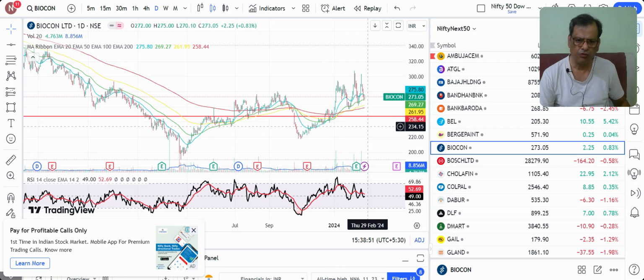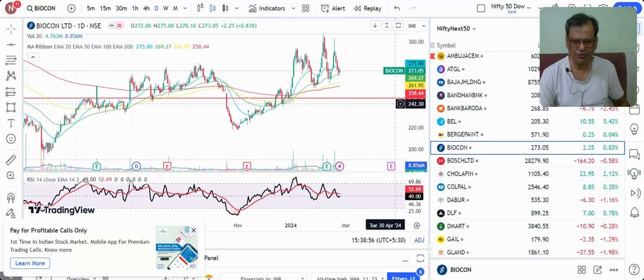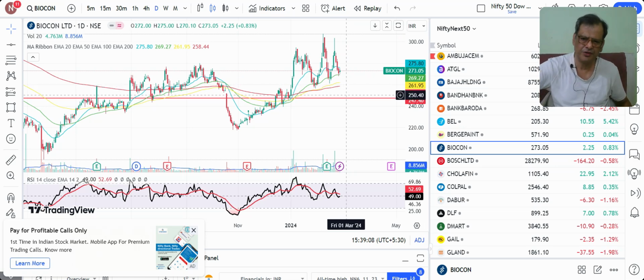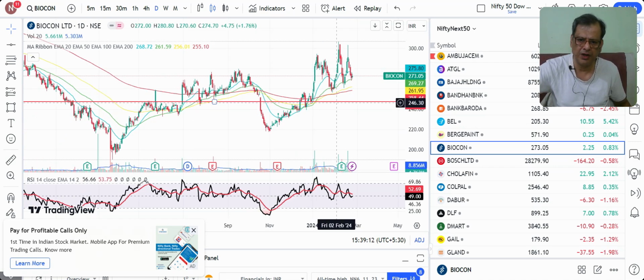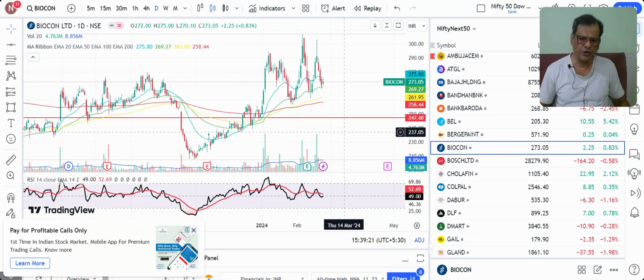Then again difficulty. Now it's up. What am I going to do with a 258 to 247.40 when I'm at 273? I can still make 30 rupees, not so much, around 10%, but still 10% will take 5 days, 10 days, God knows how many days. So I can make it. But your resistance and support should only be based on where the price is currently. No point doing it 5 years or 100 rupees, 500 rupees away from the current price. What do you want to do with it? You are not here to show your prowess. You are here to make money.